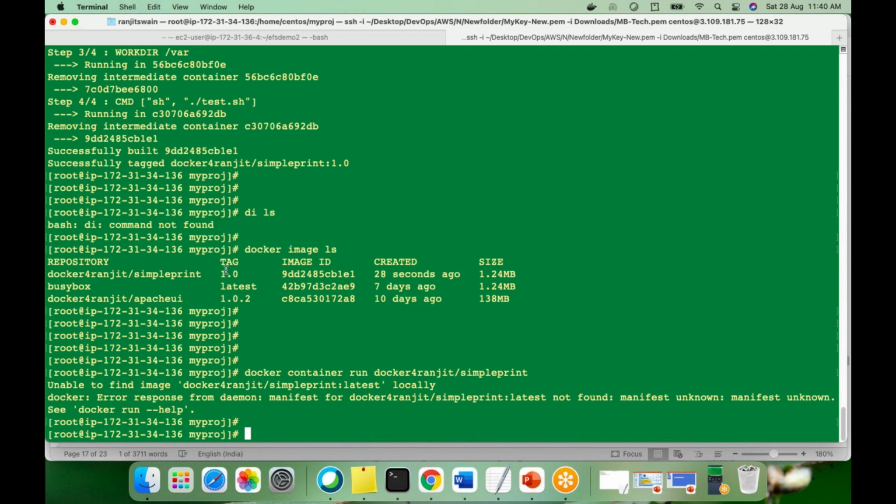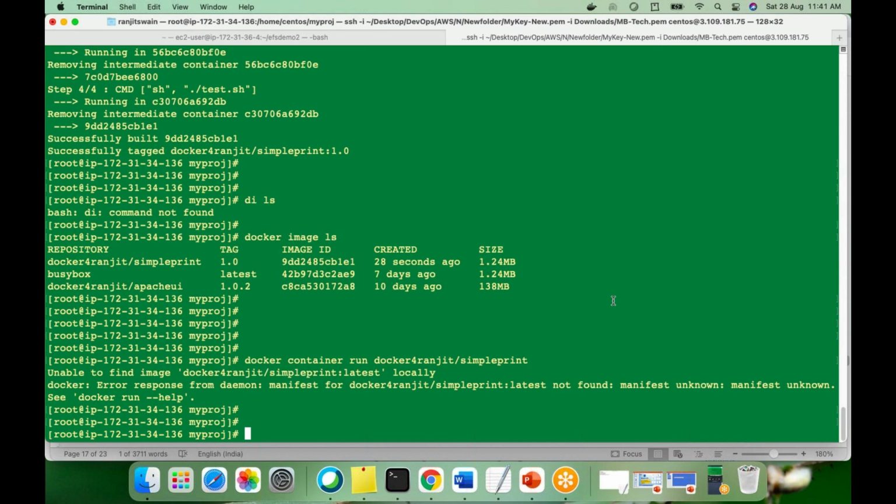We have a tag called 1.0, but I gave only the image name, which by default takes the latest version. We don't have a tag called latest. That is why I was telling you to read this line. That's why it did not find it locally.